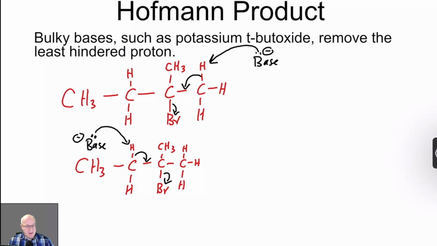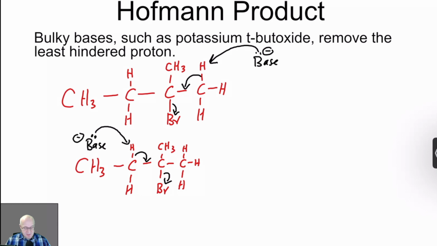Now, remember, I'm a negative thing. I'm just looking for delta positive. All these bad boys here are delta positive. I can just attack them. So I'm going to bang into these bad boys a whole bunch. And this reaction is going to occur a lot faster if I can't get in here. Now, if I'm a small base, I can get in here a lot. Small bases can get in here a lot because they can just circumnavigate around that methyl.